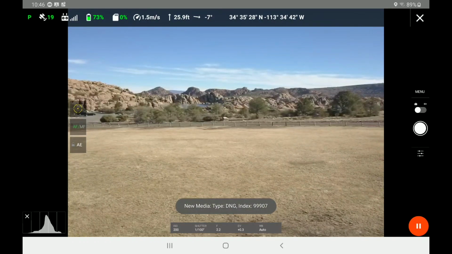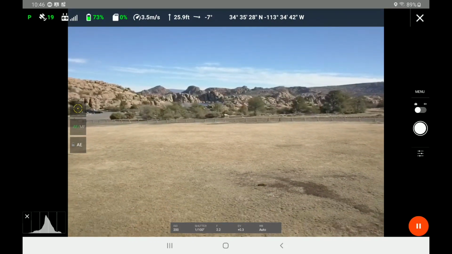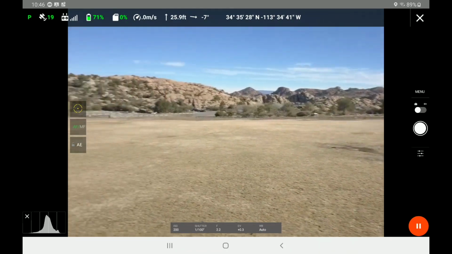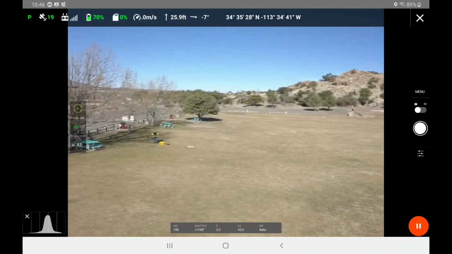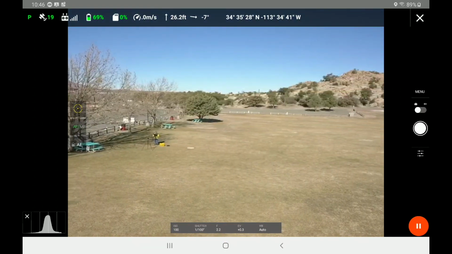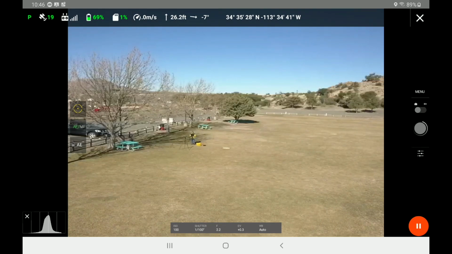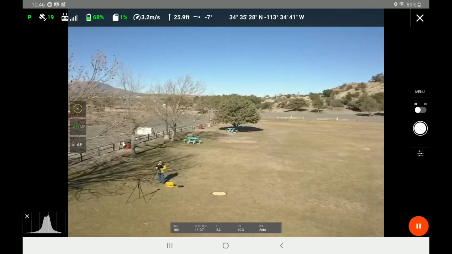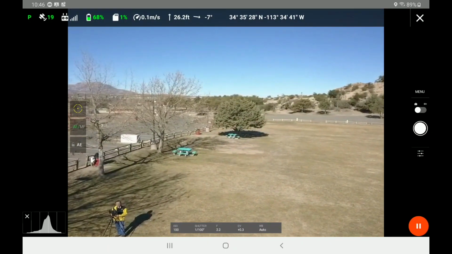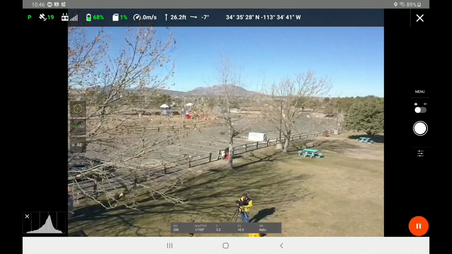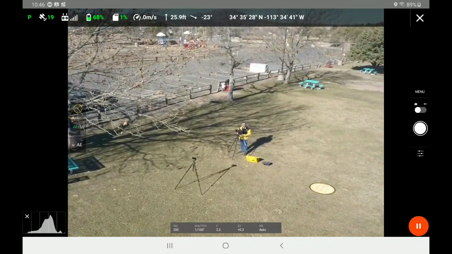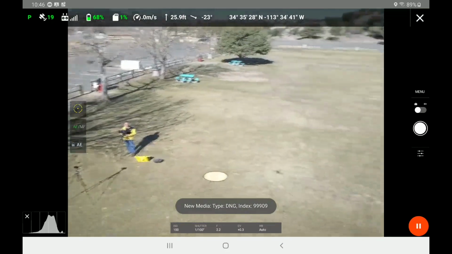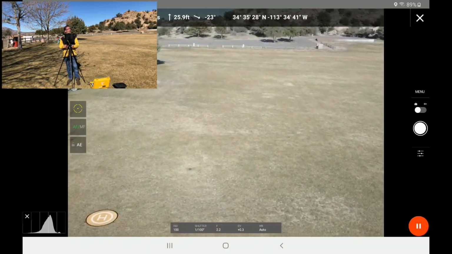Now I'm going to have the drone move backward. We're bringing the drone back toward me, and we're actually going to right about there, but I want the drone facing us. So there we go. The drone is now facing us. And you can see my setup here right now. So I'm taking that photo. Let's move the drone back along right up to near us. We're going to get it right about there. I'm actually going to turn it really quick, so you're probably hearing the drone in the background now. And I'm tilting the gimbal down. And here we go. We're going to take that photo again and move the drone right back to where it was launched from.